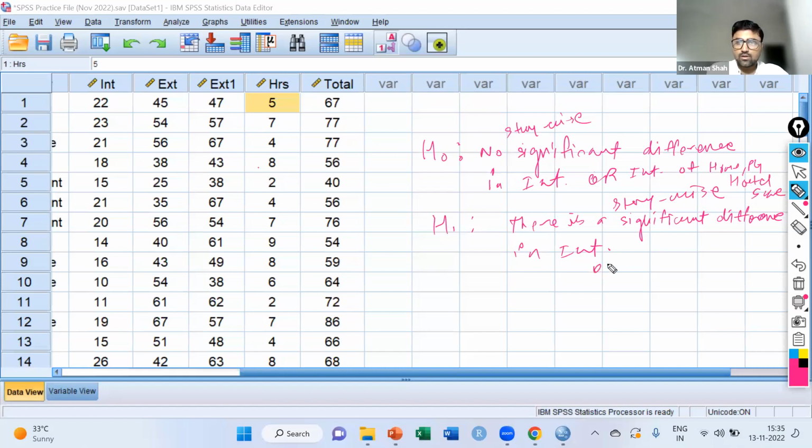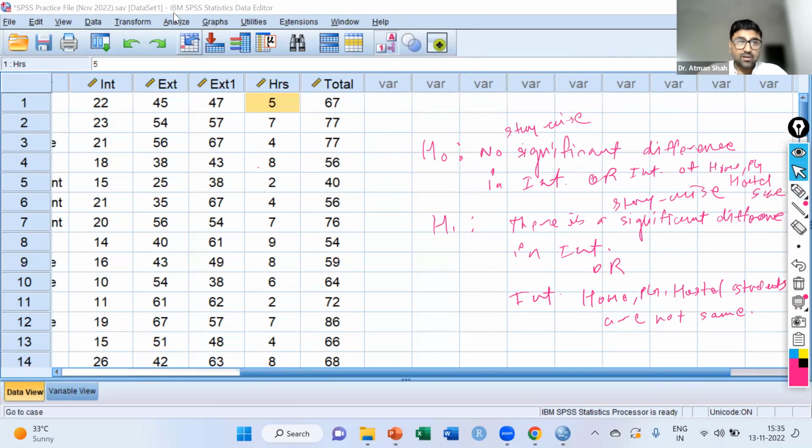And here you can write internal marks of home, PG, and hostel students are not same, or at least one group is different from others. So this is how we frame null and alternative hypothesis for one-way ANOVA.